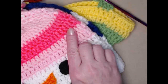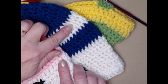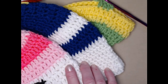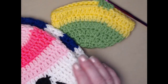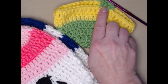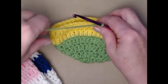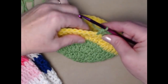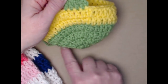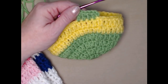Here's my 2 rows of a different color, and then 2 rows back to my main color. And the same thing on the large, 2 rows of the white for my stripe, and 2 rows of the blue back to the main color of the hat. So those rows are all the same for all the sizes. Once we finish these 2 rows, we'll have those 2 rows of striping in the green. So what we're going to do is stitch 2 rows, stitching 1 double crochet in each stitch around, join to our double crochet, and then repeat that just like we did with the 2 yellow rows.